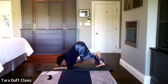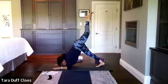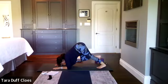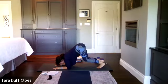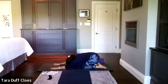Bend your left knee, and maybe see about picking up that left foot to the sky. And slowly bring the left foot down. Bend your right knee, stay here, or extend right foot to the sky. Bring it back down, knees to the earth. Child's pose with arms extended.